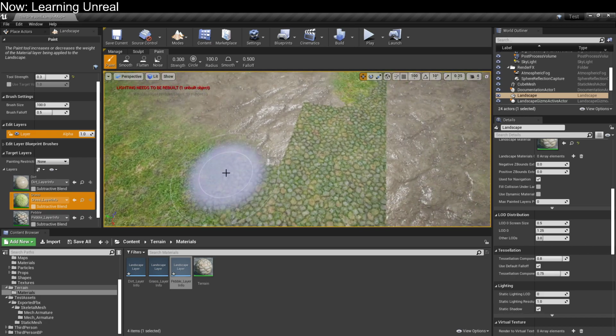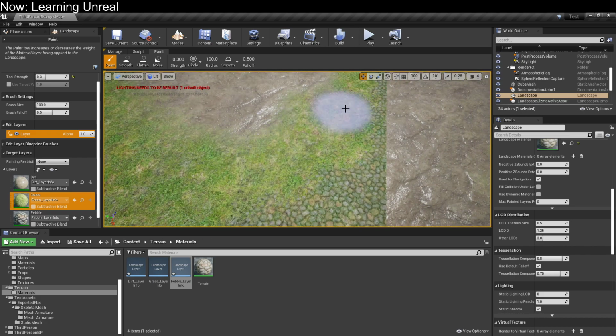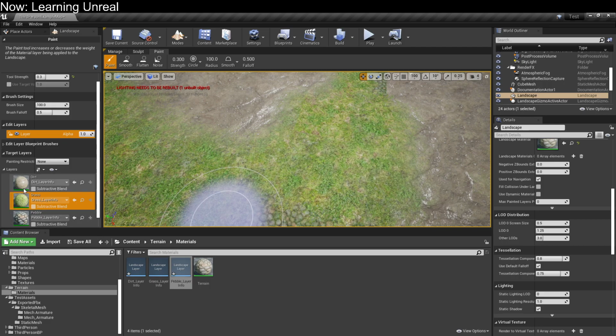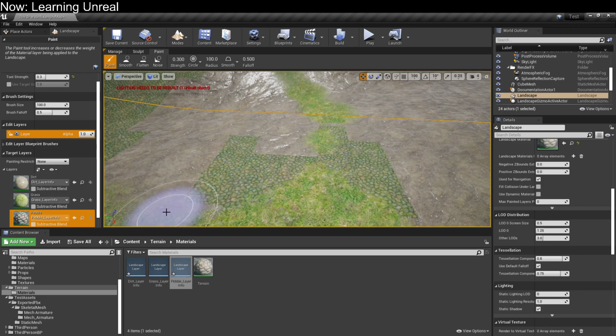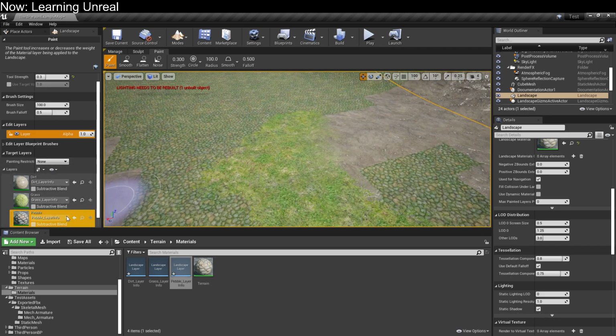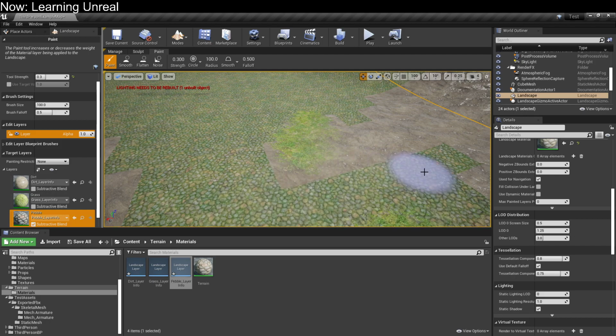For some reason, the grass layer gets along with both. But the pebble and the dirt layer fight. That didn't seem to change anything.